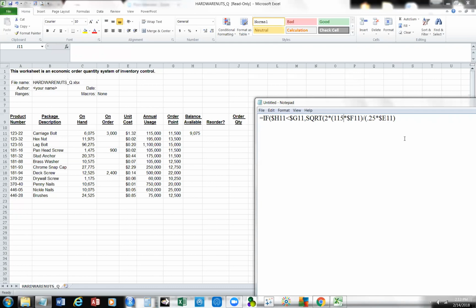All right, and otherwise we're going to have a 0, so I think I may have to add a second parenthesis, and then a comma, and then a 0 as a default value. And let's see if that works.